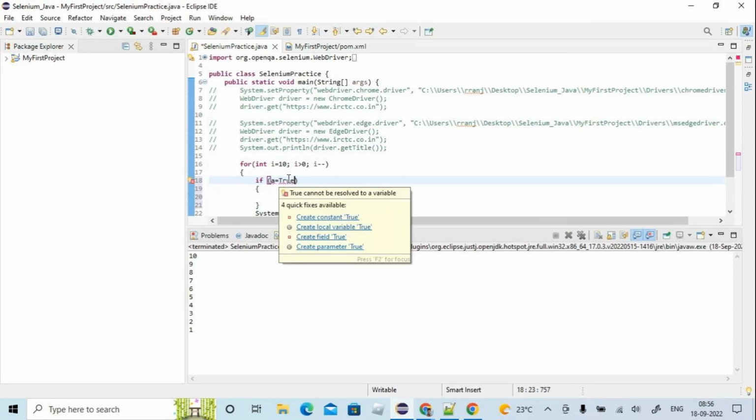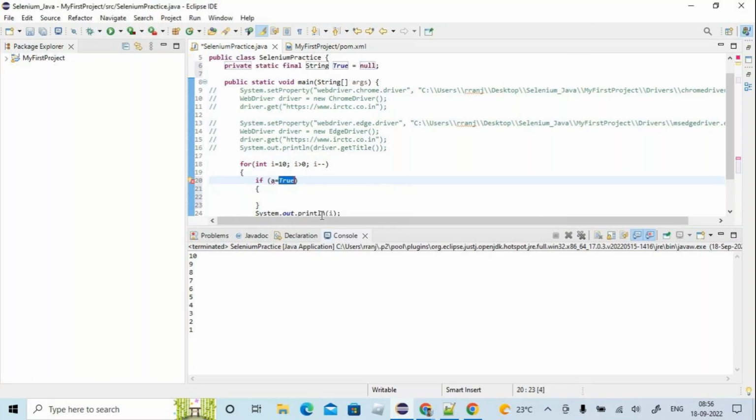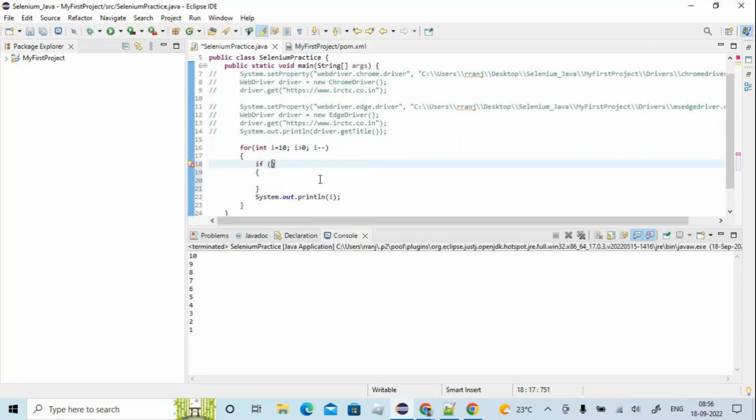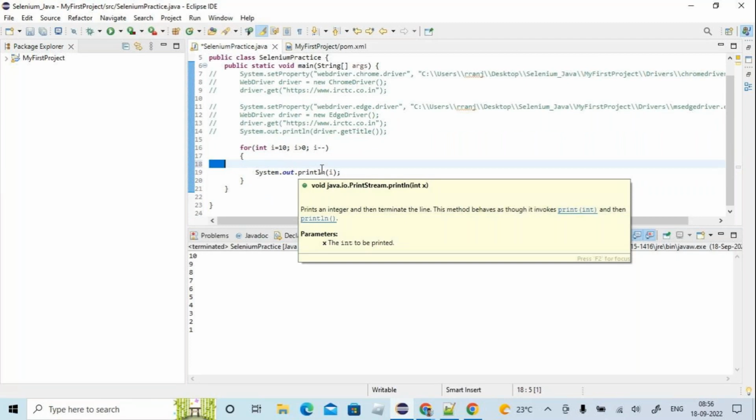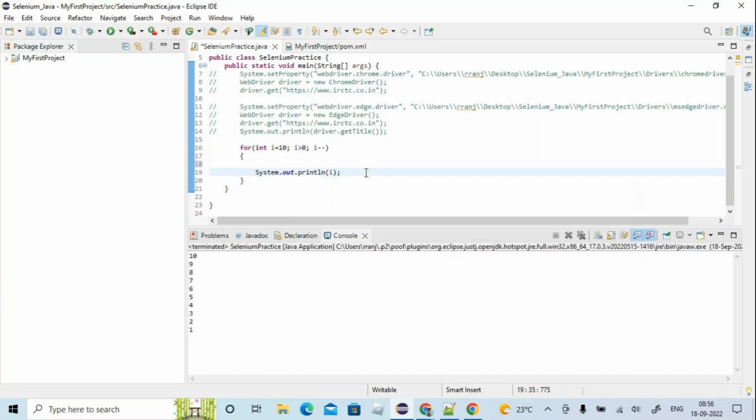I don't know, I am having some issue with my Eclipse. I need to clean up. Okay, I will explain this if condition. Let me think how we can show you this. Anyway, I will come back to this if condition in some time.